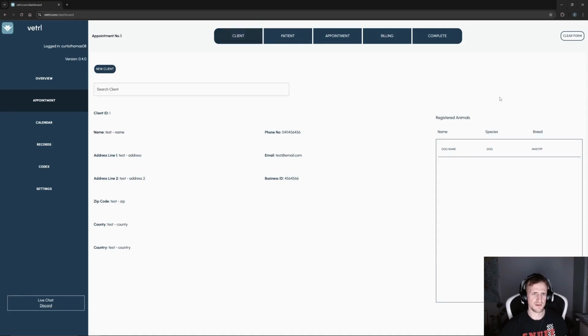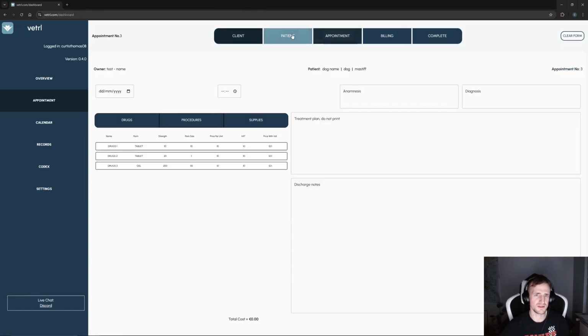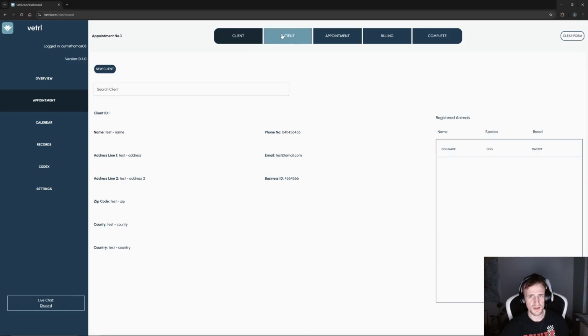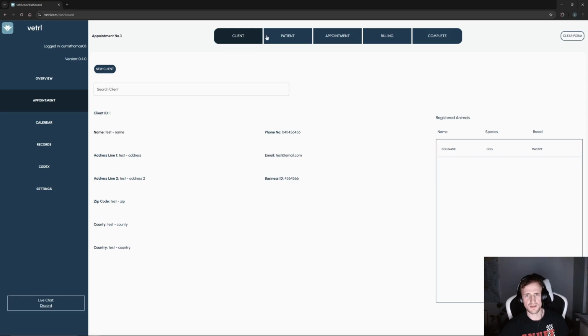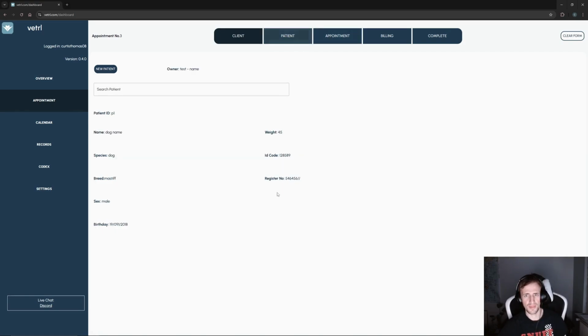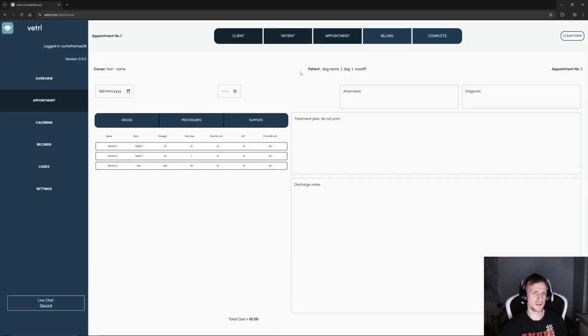So everything's saved if we go back along this part, but if we click off of the appointments on the left, this information will be lost. So while you're in the appointments, we're only using these until you've finished. So back to patient, this is where we're up to. And as you can see now on client, so we've filled out the client, and then because we added the patient, this is showing up now. So we'll move into the appointment.